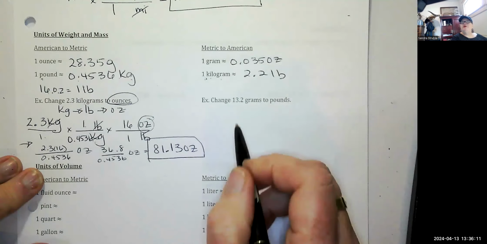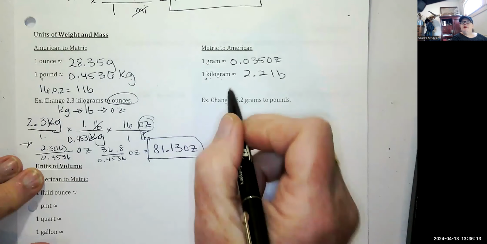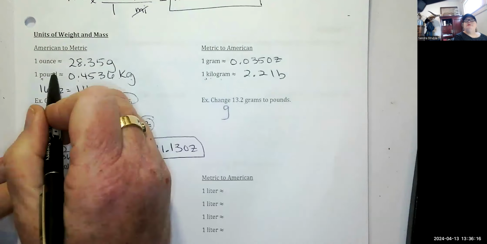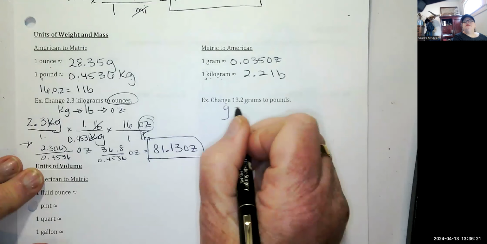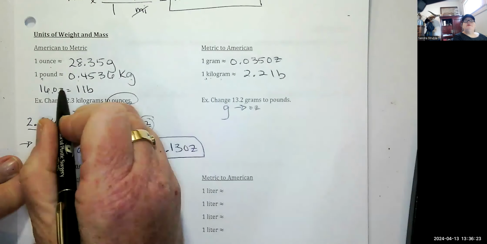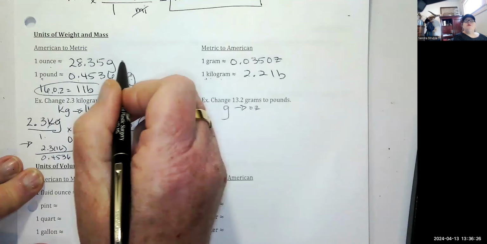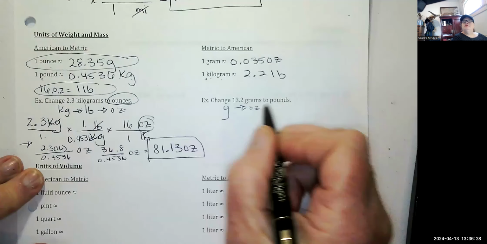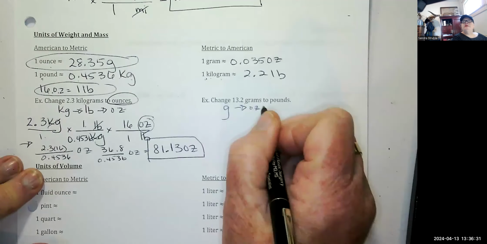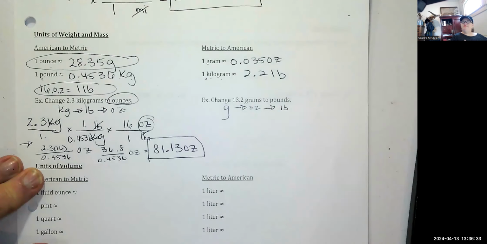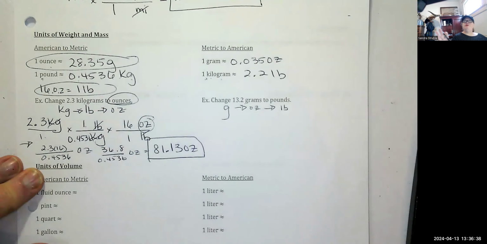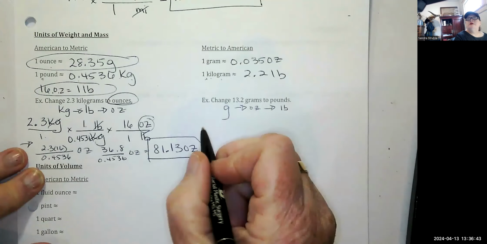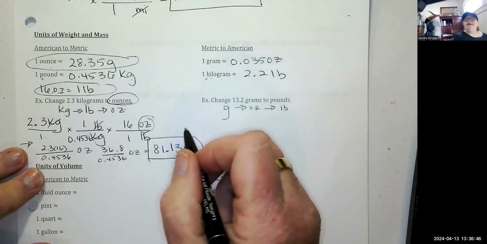Let me see if you have everything you need, though, for your conversions. We go from grams to pounds. Do we have a way to get from grams to pounds? We get grams to ounces, and then we can go from ounces to pounds using this one. So let's use both of these. Grams to ounces, and then ounces to pounds. All right, set it up. Make sure you can set up your conversion using units only, get rid of the units, and then go through and plug in the numbers for those units, and then multiply straight across. So pause the video, go do that, and then come back and check to see how you did.